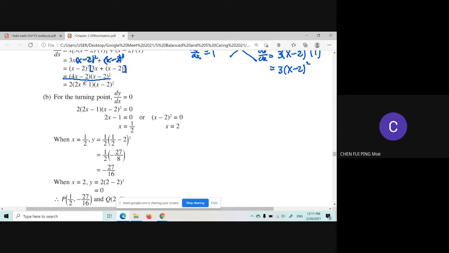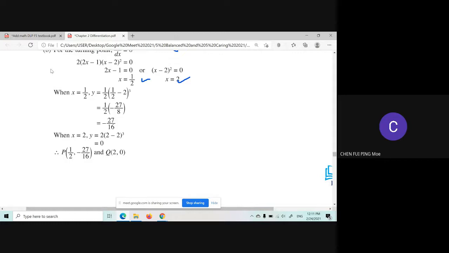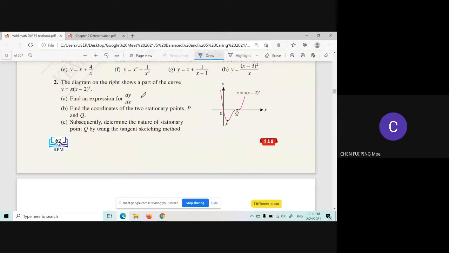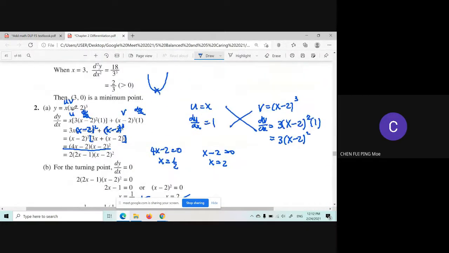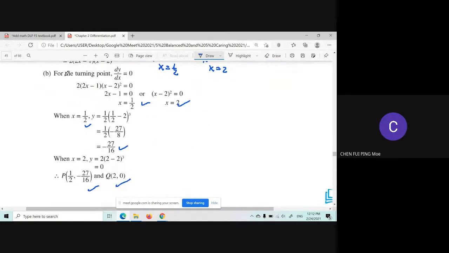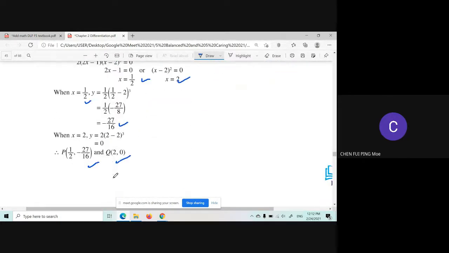And then dy dx equals to 0. So 4x minus 2, this one equals to 0. Actually, you can straight away, 4x minus 2 equals 0. So x equals to 1 over 2. x minus 2 equals to 0. So x equals to 2. So can have two different coordinate x here. After get the coordinate x, substitute, get coordinate y. So you're getting these 2 points as the coordinate of two stationary points P and Q. Question A just now only request find dy dx. Already found it. So second one, asking you find the point. So you do like just now.